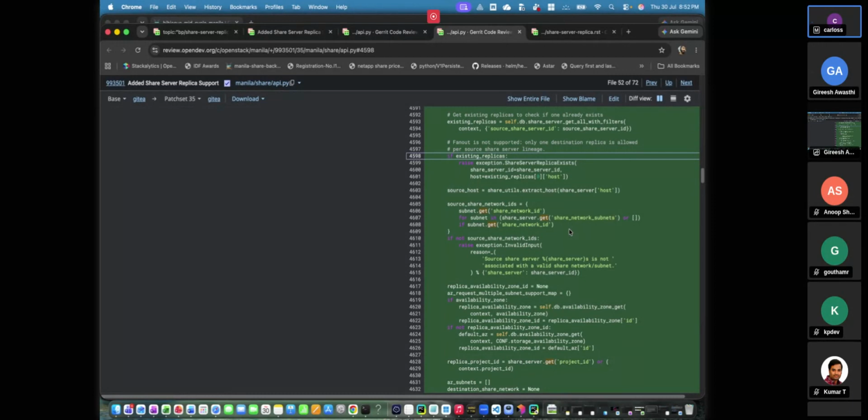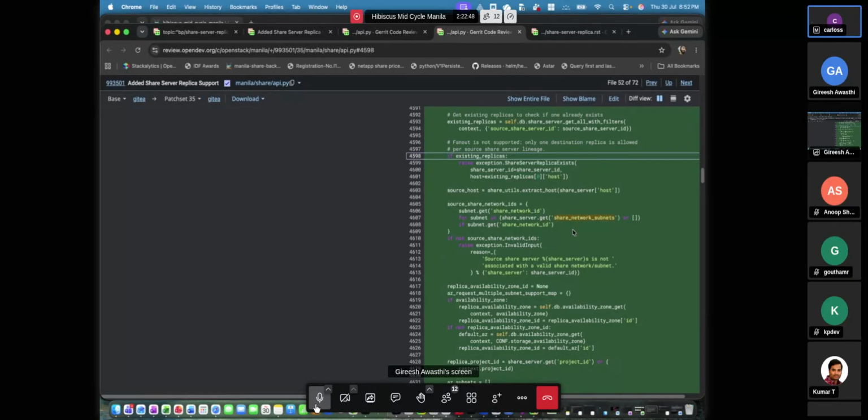I'm not sure if there is a check in place for only two replicas of a single share server, or if something allows you to go and create 10 replicas of a single share server. That's pretty much my point there. It could keep increasing the amount. But as I said, it's more of an operational concern, and I would expect more operators' feedback on this.